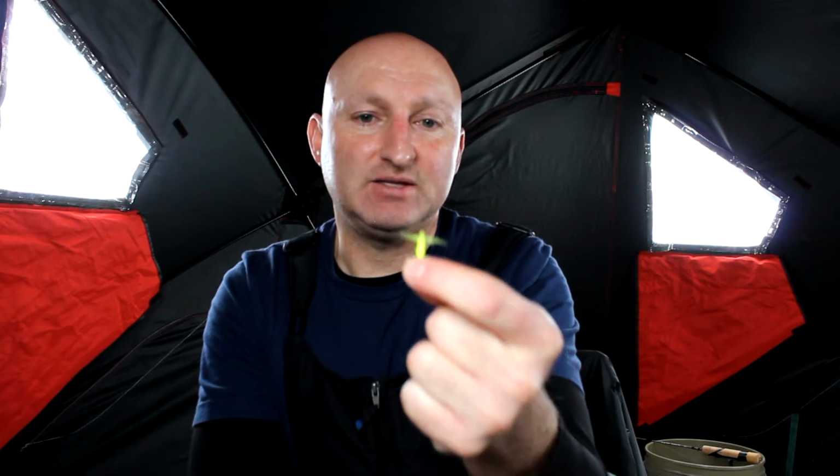Alright, guys, I just want to quickly give you a rundown of what I'm using today. Now, I started off, oops, dropped it. I started off using a Swedish pimple. This one's a silver. It has the white color on it, and I actually hooked into my first perch using that. However, I switched over to what's called a nuclear ant, and I'm actually using a green and white one, and they seem to be working a lot better. I've hooked several fish, and I've actually got several bites and misses using this little jig here.